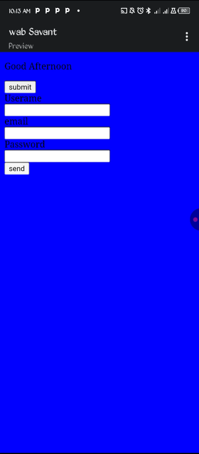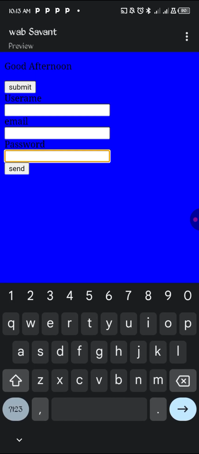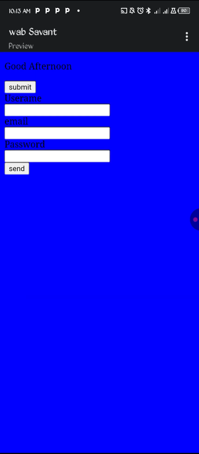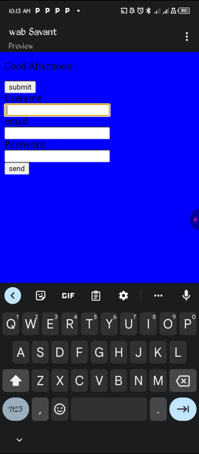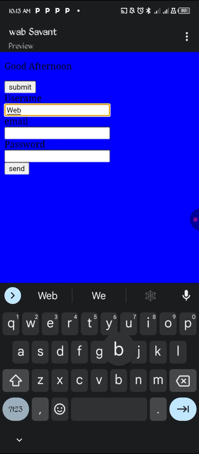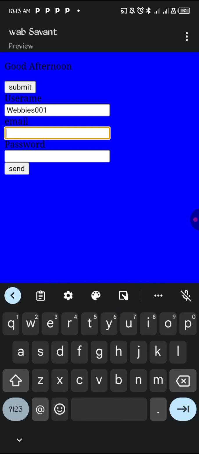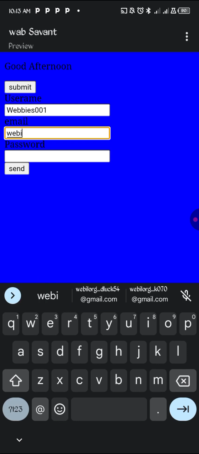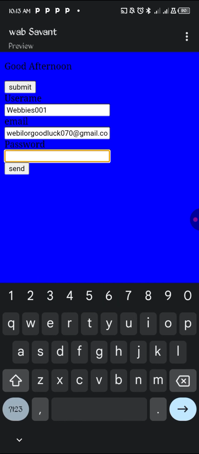Now for some reason you are not seeing anything, but I'm clicking on the button, right? It doesn't even look like I'm clicking a button or the button is acting towards this. But if I fill this form, I say Webbeeves, and I put in my Gmail here, and I put in a regular random password.